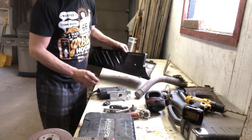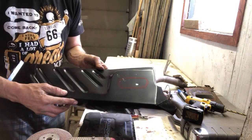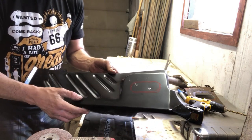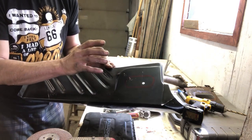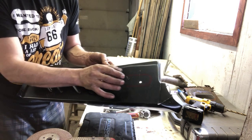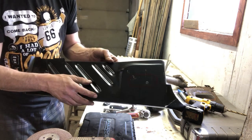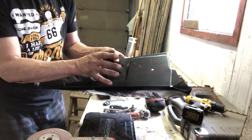So I've marked this out, a little bit shaky, but there is a secondary mark on there. I don't know if you guys can see that very well. We'll put a little bit of sunshine on there. So we'll just cut this out. And the nice thing is that the tube has got a flange on it, so the flange will actually fit further out on the part. So I'm not too awful worried about it. We'll put some seam sealer in there and make sure that it's weather tight.